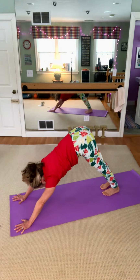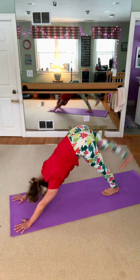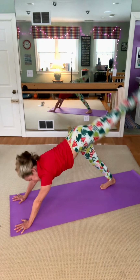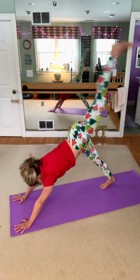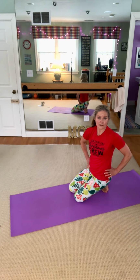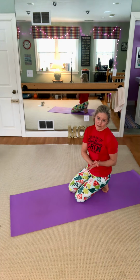10 more. 9, we're going to go right into that last exercise. Get ready. 7, let your head drop. 6, 5, whoops, hope I'm not losing my shirt here. My kids will really be embarrassed now. Right, knees down, child's pose. I take that back. Let's just take a little break to pull the shirt down for the last exercise. Okay, so the last exercise is just the plank to pike, like you started, okay?